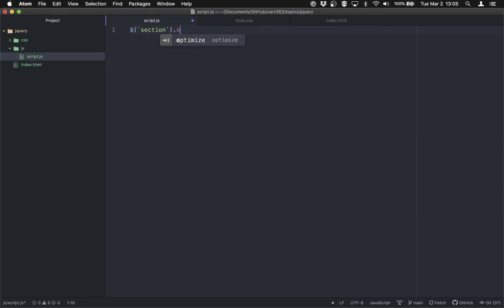We'll attach an event listener. So we say on, and then the type of event, which is click. And then we write our event handler here. Obviously, again, this could be a named function that I write down below, but because I'm doing little things here, I find that it's a little bit nicer to use anonymous functions like this. And what do I want to do? I want to attach something to this. So I'm going to append something to this, referring to the thing that was clicked, which in this case will be the section. And I'm going to add a paragraph that's like, this will be added on a click.